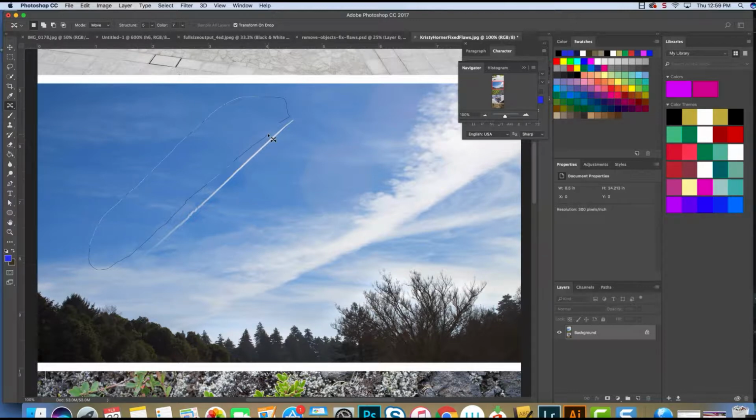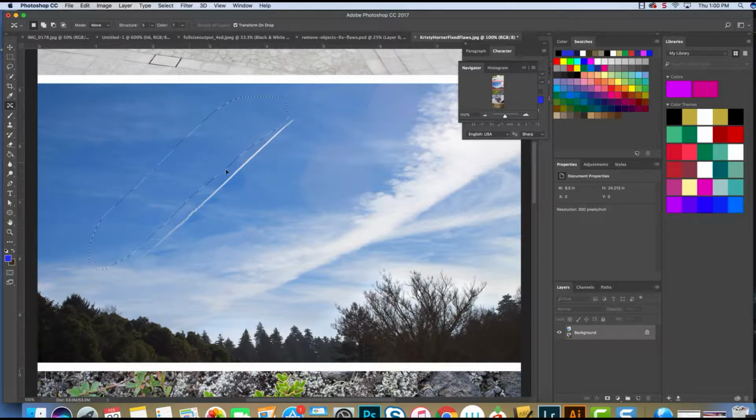So all I'm going to do now using my content aware move tool is create a selection to the side of this vapor trail. And now that I have that selection made, I want my selection to be bigger than what I'm covering up. So I want to fix this little vapor trail. My selection is much bigger than that vapor trail. Now when I have that selection created, I can tell that I have a selection because I see those little marching ants, and that's what it looks like. It changes from black and white, but it looks like it's moving. We call those marching ants. Okay, so that's my selection.